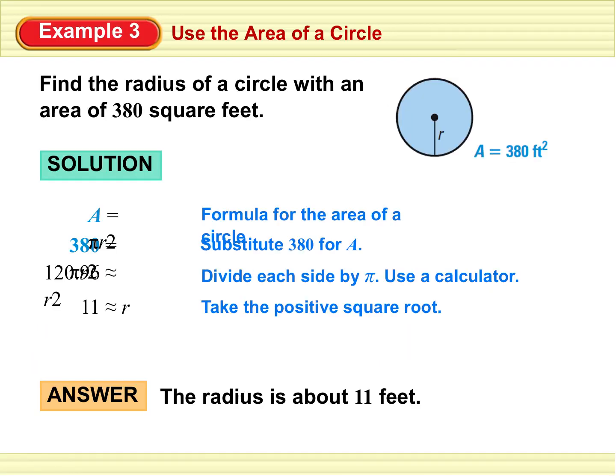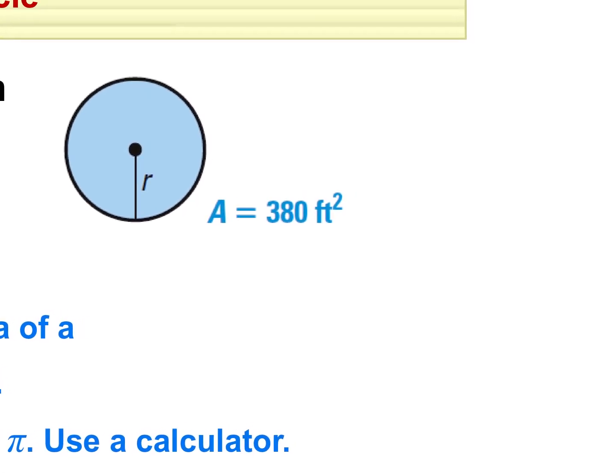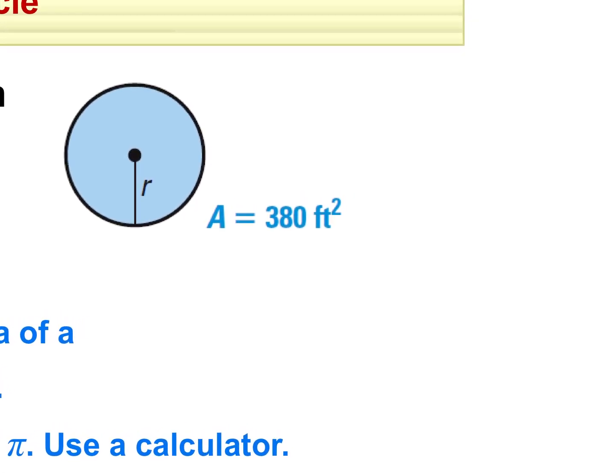All right. Now, you're going to see these again. Look at what it gives you. What does it give us? It gives us the area, right? So which formula do you think we're going to use, the area or the circumference? It gives us the area, so we want to use the area. Okay, so area equals, what's the formula for area again? Pi r squared.